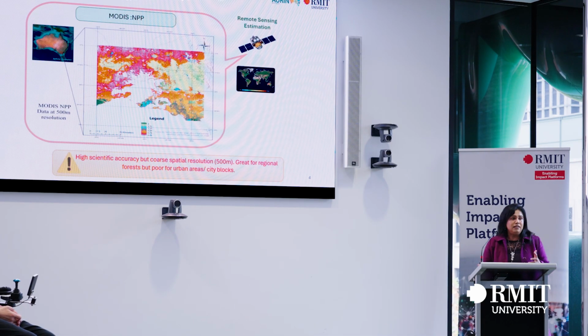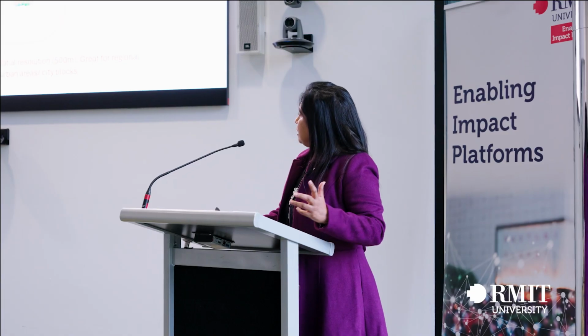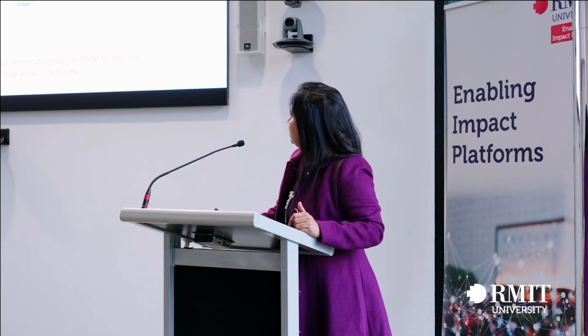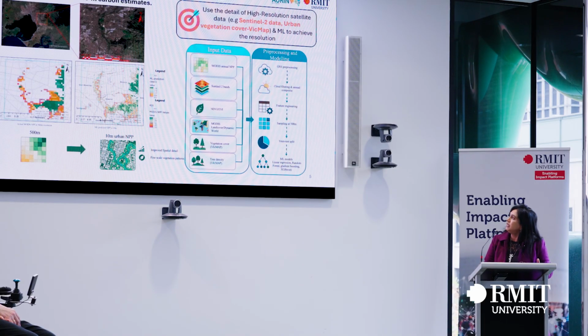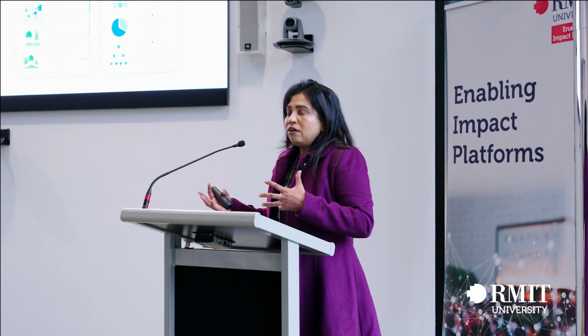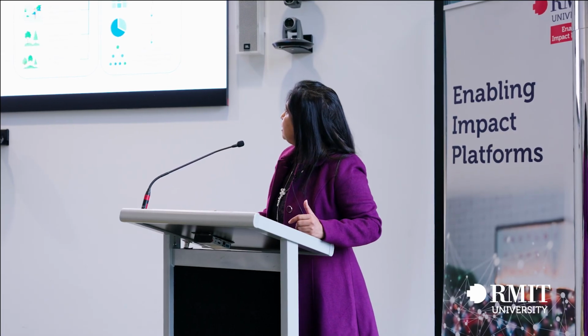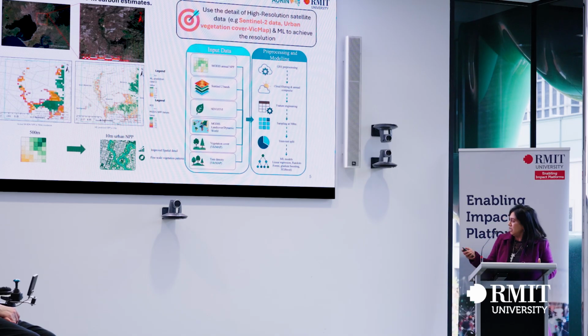So MODIS satellite data has NPP, and that's really good for large scale forest and regional areas. However, this 500 meter resolution is not sufficient for urban scale finer analysis. So what we did here is we used machine learning algorithms to link this 500 meter coarse NPP data into finer resolution level predictors, like 10 meter level predictors.